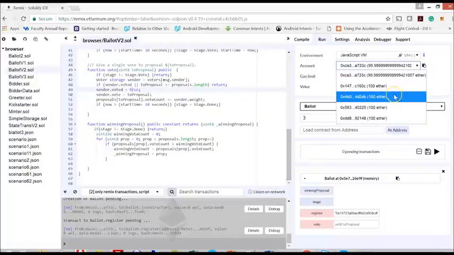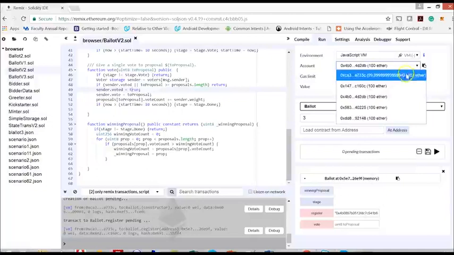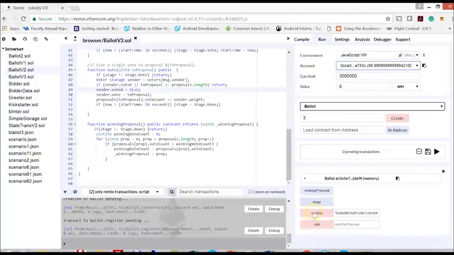Let's see. I have here one more person, copy, and I can copy it here. And again, I want to emphasize that this is going to be within quotes, and I just want to make sure that I have a different address. You can see it's 4B, and I have to change the sender to be the chairperson, and then I'm going to register. We've registered 2 people here.